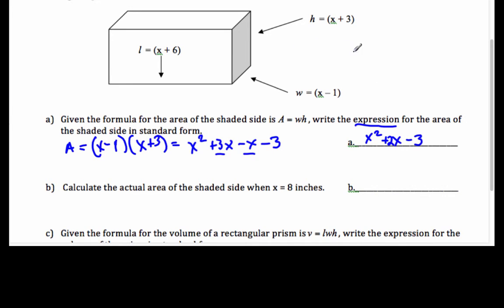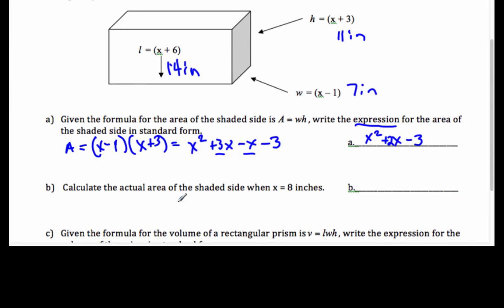Or I can come up here and I can actually find the values. So 8 plus 3, so 8, 9, 10, 11. So I've got 11 inches as my height. And then here we've got 7 inches for my width. And while I'm at it, even though it's not asking for it, I'm going to move over here and find out what the length is. So I have the 8 plus the 6, so 14 inches is going to be my length.